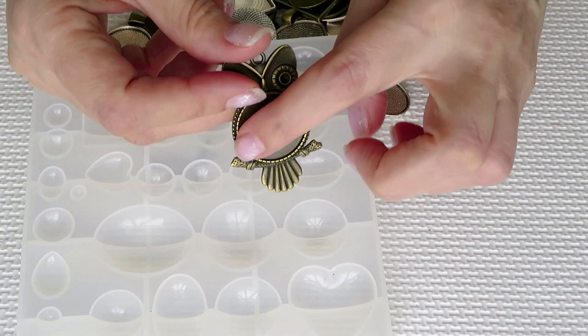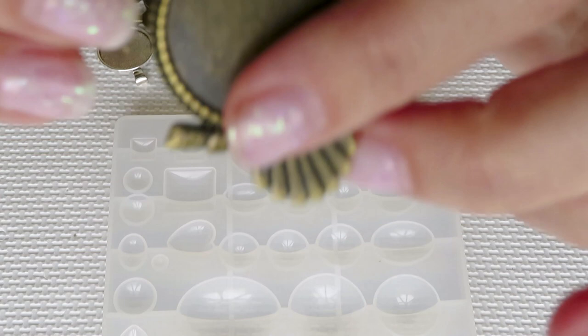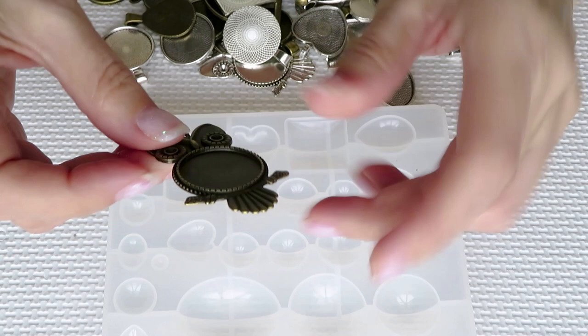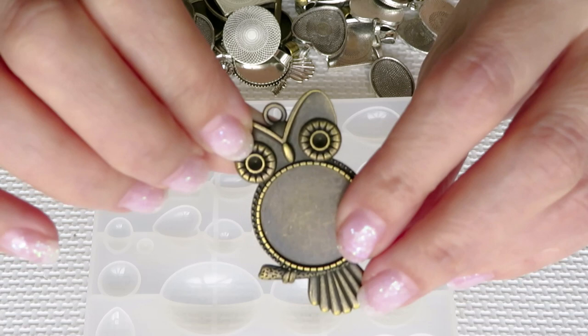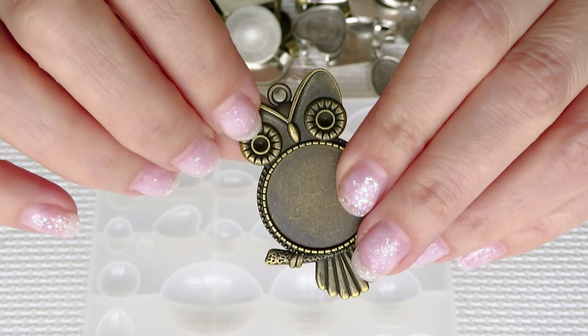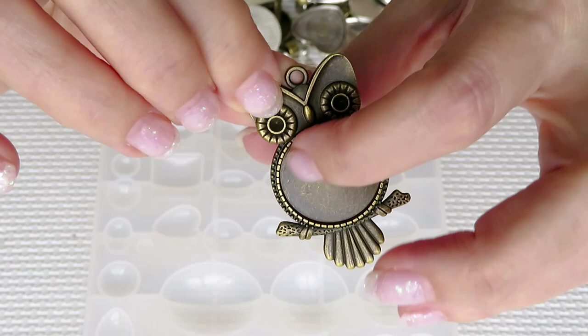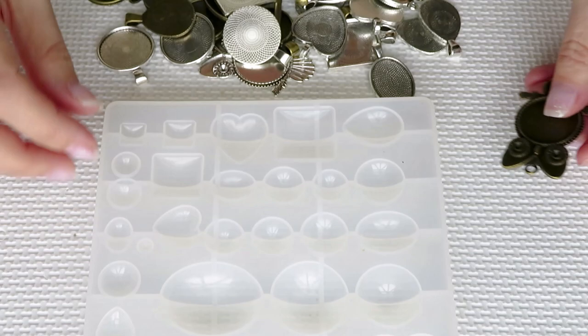And then you have in here, look at that, this little tiny one that I was talking about will probably fit in here for the eyes. Not sure if it'll fit or not, but it looks like it could, because this is the smallest one. If not, you can use any gems that you already have from diamond painting, or those pointy gems that I sometimes use on my nails. They will sink perfectly in here, even a seed bead, any tiny gem for the eyes. Or you can even drop a little bit of resin in here, drop in some glitter, and let that set. That's it. So this is very, very nice.